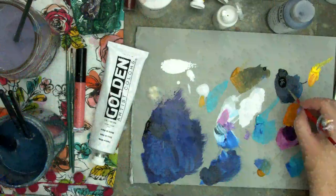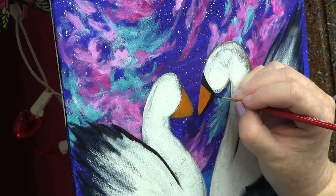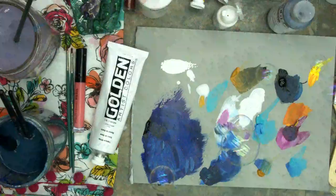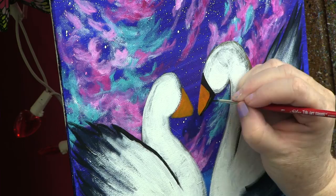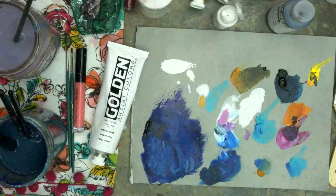I don't mind. You can finish up there with snowflakes. I'm going to look like it's been snowing. So I'm just doing a nice little line, like you do on your beak. It's the in shadow. I want this to be a little lighter and a little more orange, so I'm going to grab a little of my yellow because I feel like this got a little dark on me, and just make sure that feels like the lower part of a beak. And I'll do that on the other side so it doesn't get away from me.